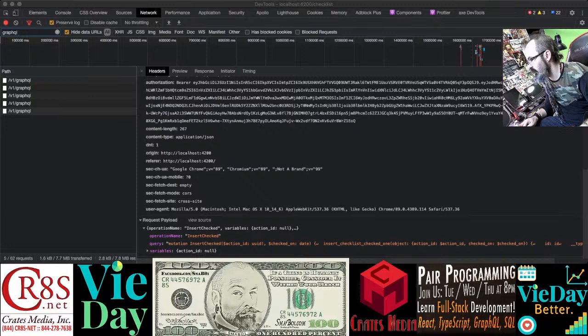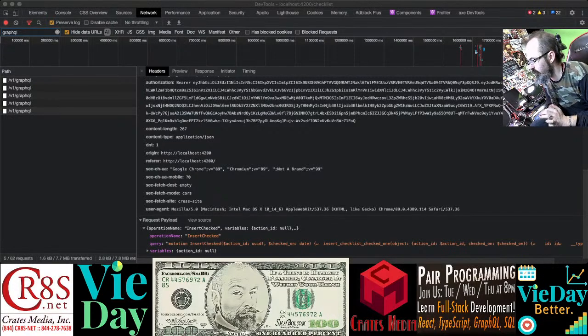Insert check mutation should be using the entire object for action inside the data field. And right now it's referencing inserted data, which looks like a variable. Oh no, that's the return response. Okay. The variables should be inside action.